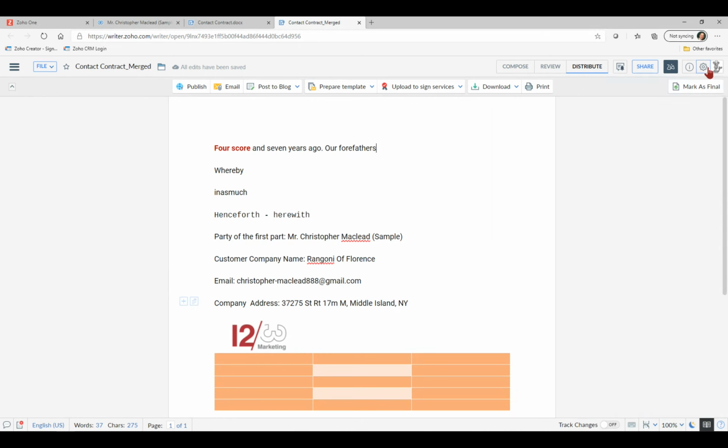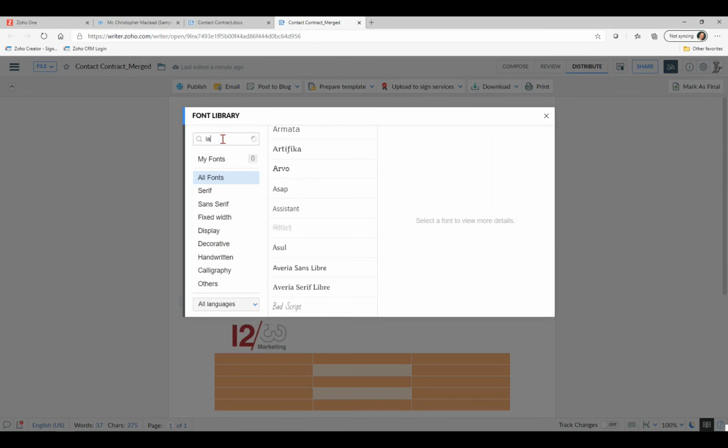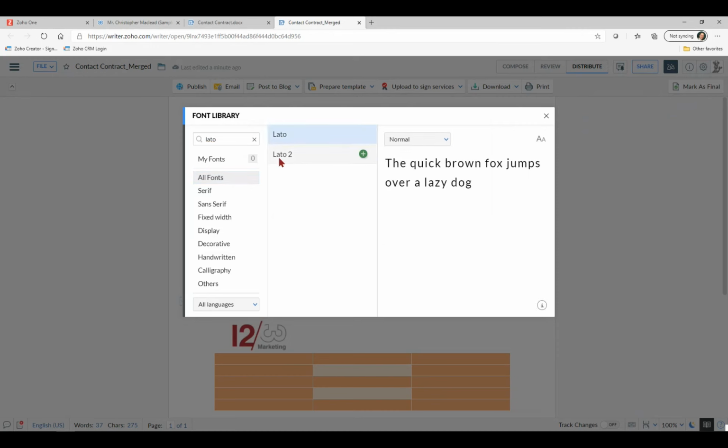And then to answer Catherine's question, way up here in the gear are my fonts, and this is my font library. Don't know what happened there. Oh, there they are. So these are the fonts. We just did a new corporate ID, and our font now is called Lato, and there's 2 Latos here, Lato and Lato 2. Can't tell the difference.